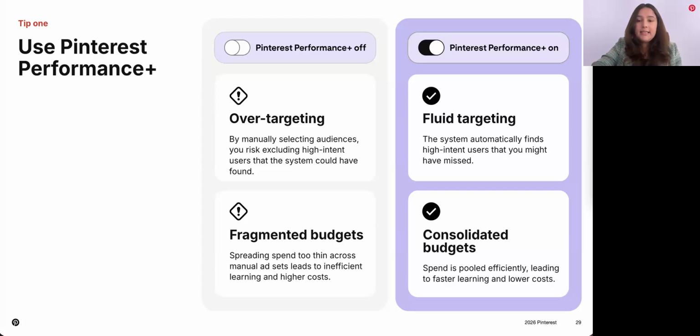And second is fragmenting their budgets across too many ad groups, which leads to inefficiency of spend. However, when Performance Plus is on, our algorithm solves both of these problems. It fluidly targets high-intent users that you would have otherwise missed, and it consolidates your budgets to learn faster and drive down your overall costs.